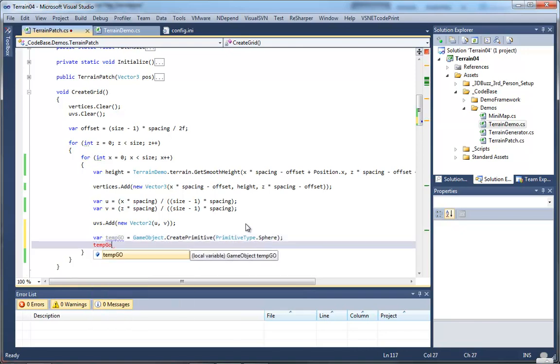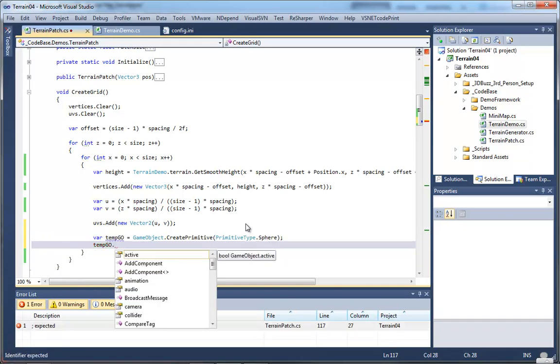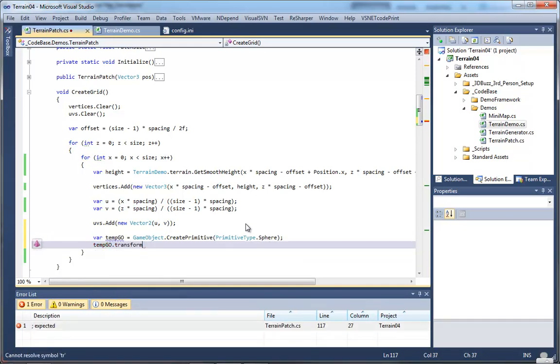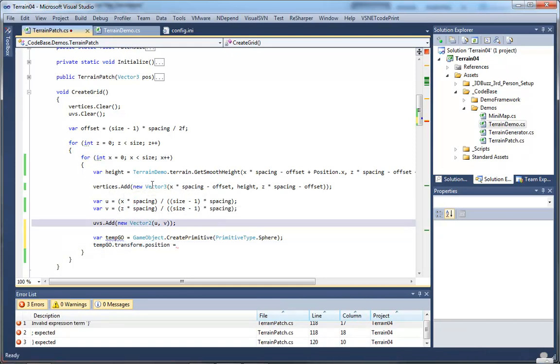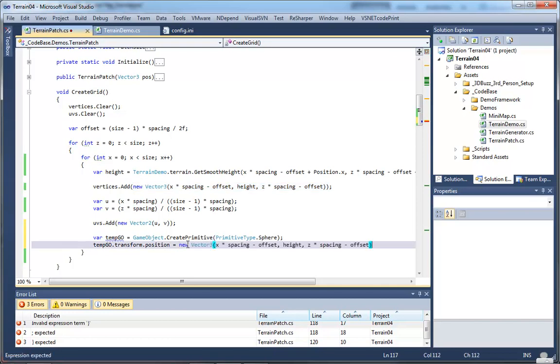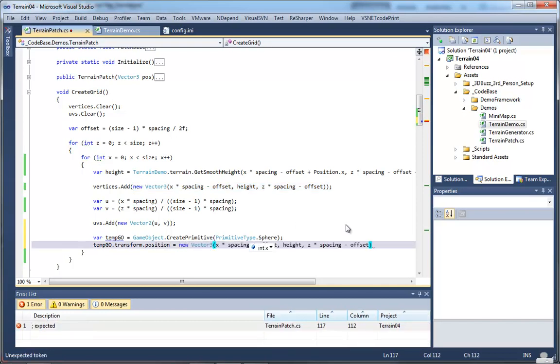So take our temp game object. Let's set its transform.position to be equal to our, let's see, I'll just copy this line again. It's not the most efficient, but it will give me what I need.